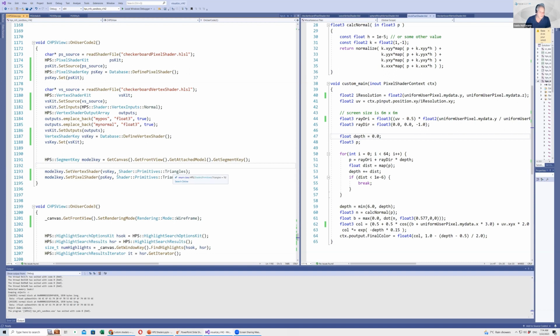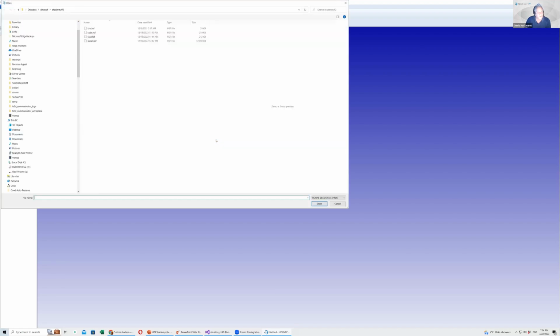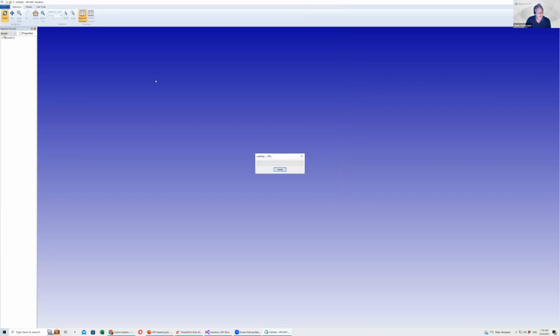And we apply these, and I didn't mention that before. Here you have the ability to say if you want to apply those to lines or triangles or points. In this case, we just want them to apply to the triangles. So again, if I run this code here, and in this case, load a different model, which is the skeleton head. One second to load, it's a little more complex.